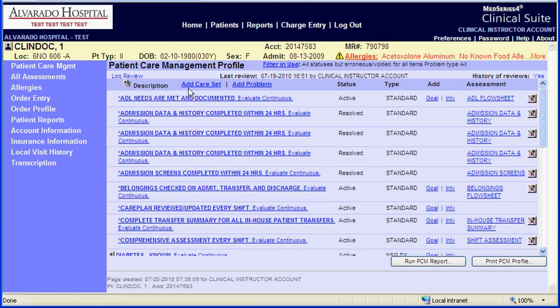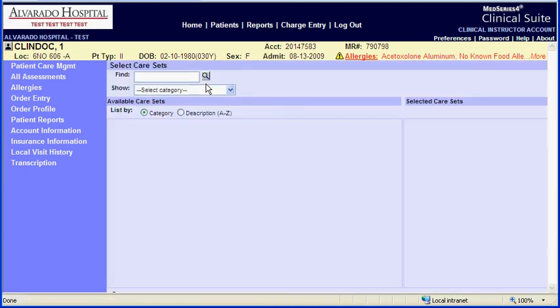So it's recommended that you always use the Add a Care Set tab when looking for nursing diagnoses, standards of care, or problem sets to populate into the well. By selecting the Add a Care Set tab, you open a drop-down menu that allows you to search for care sets, similar to using the Order Profiles tabs of the Navigator when looking for orders to enter on your patient. Once again, as we document our patient care in Module 2, we'll review this more carefully.